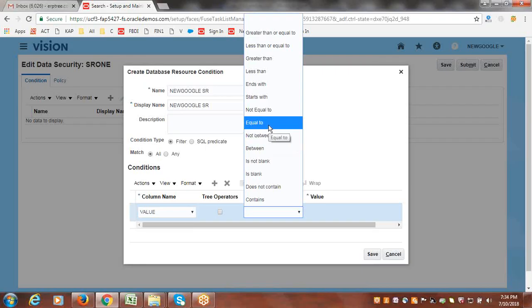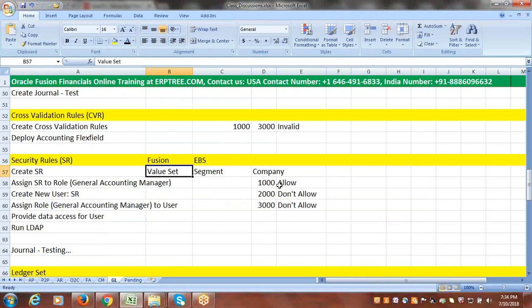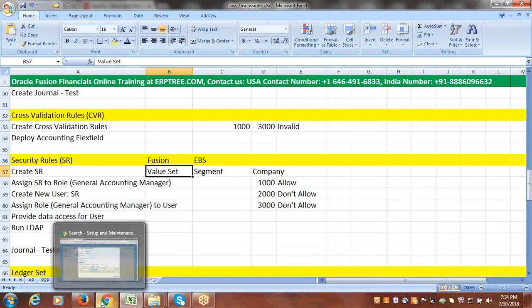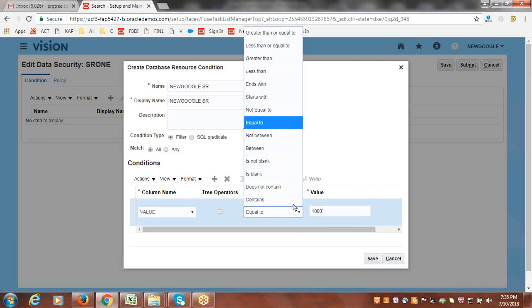I want to allow only 1000, right? So I can select equal to. Here the rule we planned is allow 1000 only. Okay, equal to 1000. That means the positive condition. If you don't want to allow 1000, you can say not equal to, does not equal.